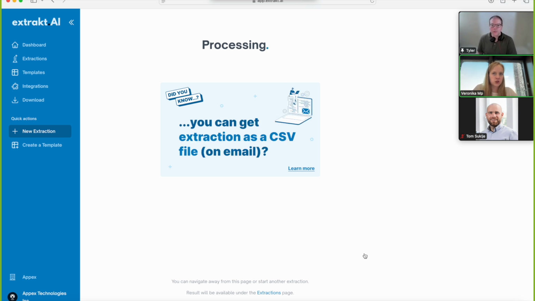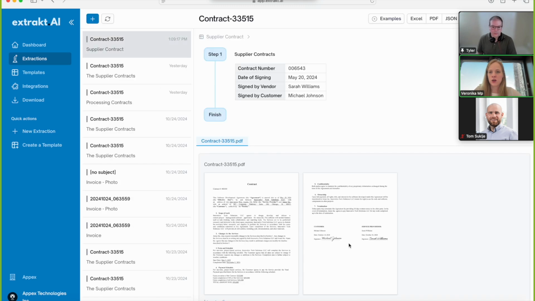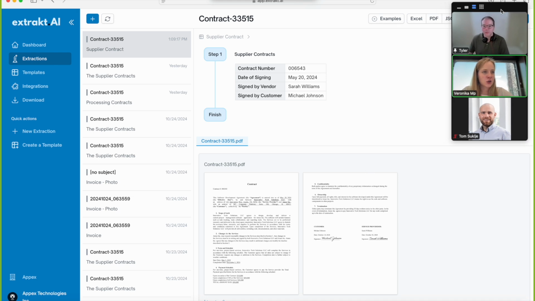Once that is done, you won't have to do it again. We can see that we got the extraction right here, and Tyler will get this JSON file that we've downloaded, and he will now show you where and how exactly to put it in Power Automate. So Tyler, I'm passing you the word.